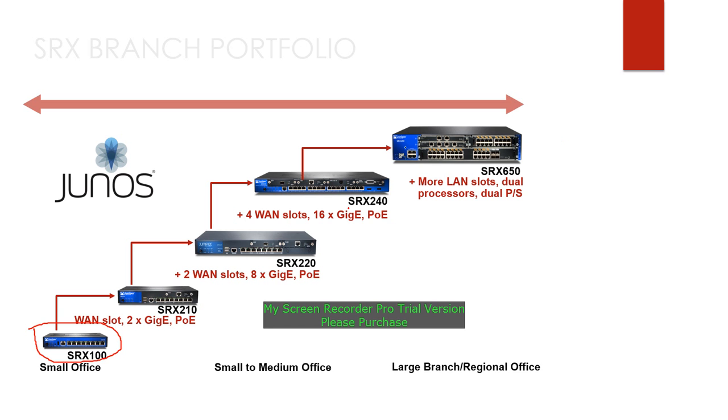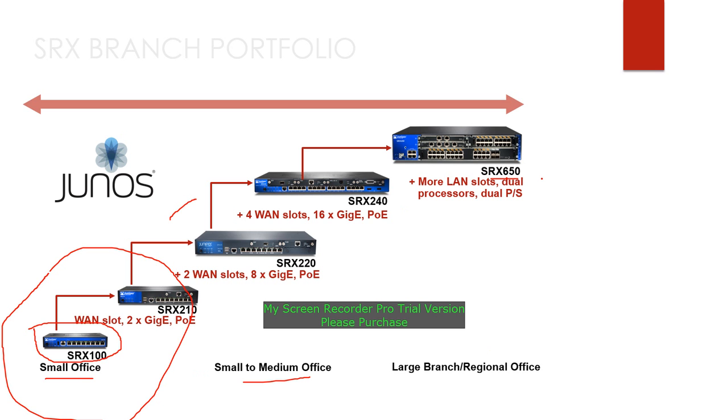So there is a hardware difference and scalability difference. Ports are different as well, and hardware capacity differs. As per customer requirement, we can provide a different model as per capacity, like hardware capacity and how many concurrent sessions can be used. So the SRX 210 and SRX 100 come into the small office. For small to medium office, we can propose 220 and 240. For larger branch and regional office, we can provide the 650.